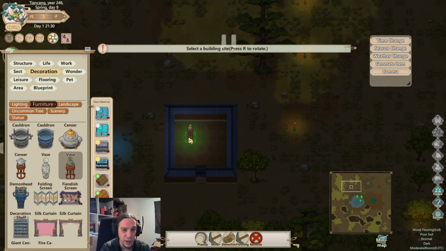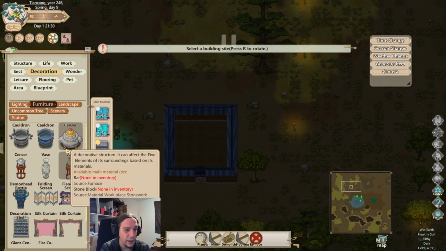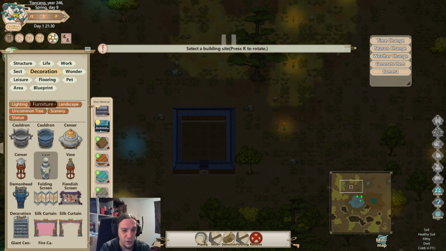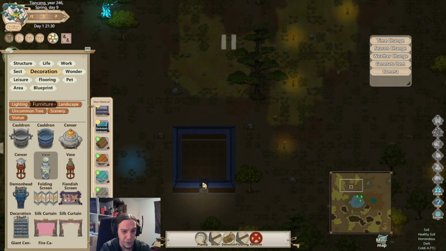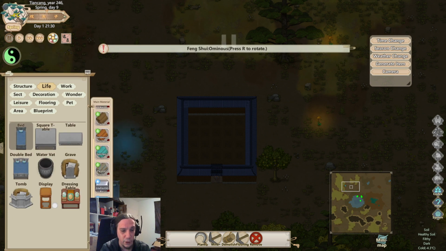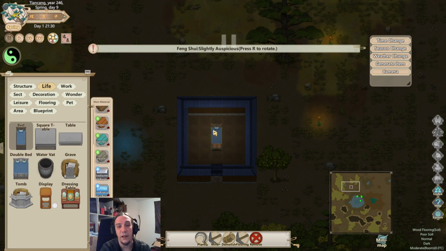So if we now check out a vase, for example, you see it exudes this green aura. And if we would make it out of steel, it would exude this yellow aura, and so forth. So you see here, the decoration items help you to intensify the elemental power of a room. So since this is a room made out of wood, we're gonna build a bed made out of fire material here, because like I said, it's a wooden room, therefore a fire bed will be happy inside here.